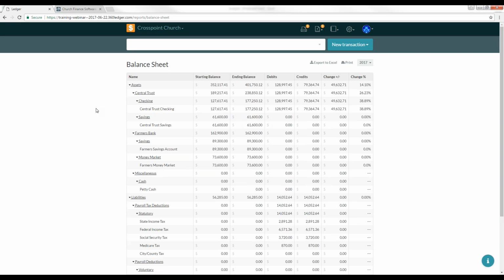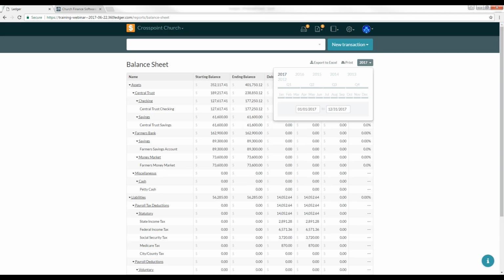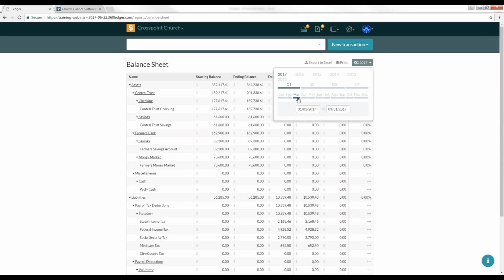And now we have the balance sheet here too. So again, you can see where you can export to Excel or you can print, and any of these, again, we have this date range selector, so you can go by year, quarter, or a month, and then you can see that this changes here too.